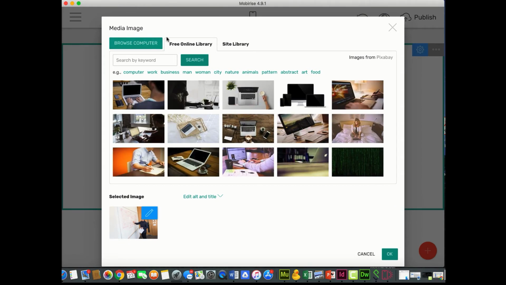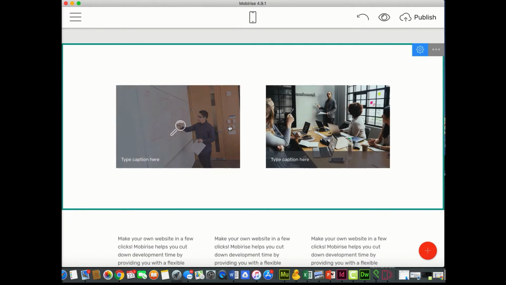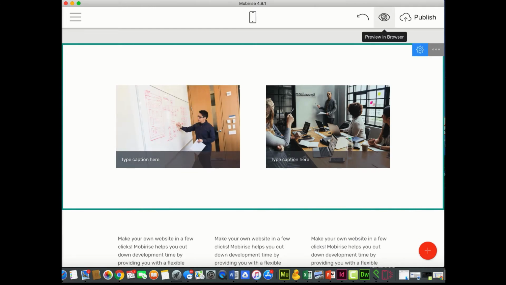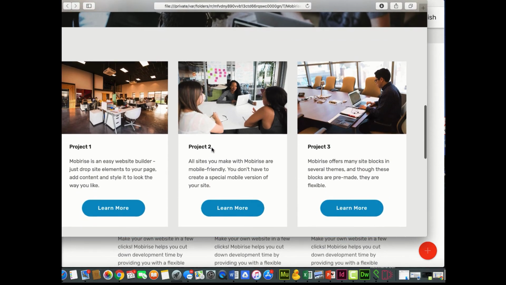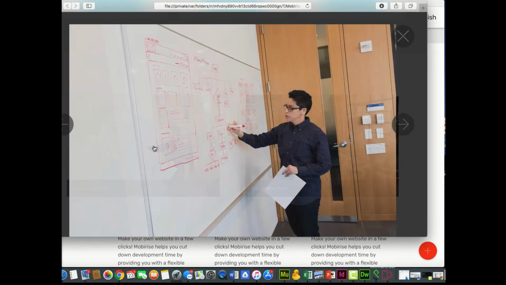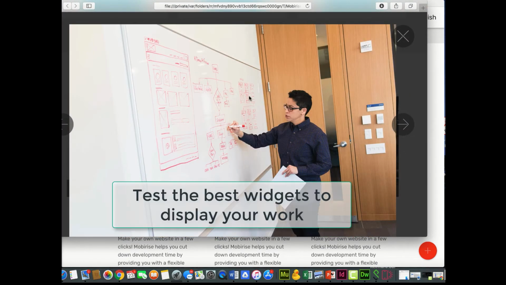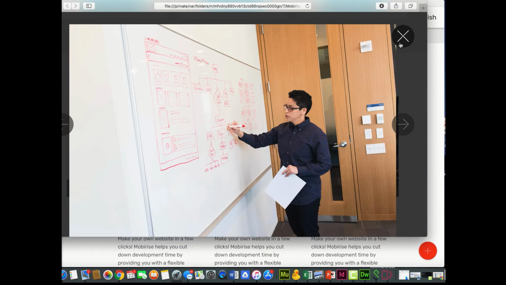So anyways, browse your computer, find the image you want, and what's great about it is if you have a cartoon or something like that, you can magnify it. You can see, actually, if we preview in browser, how this works.